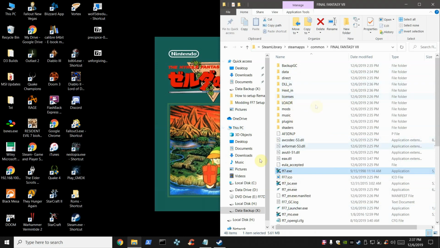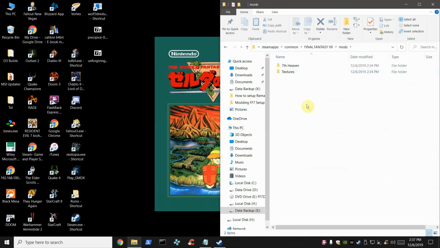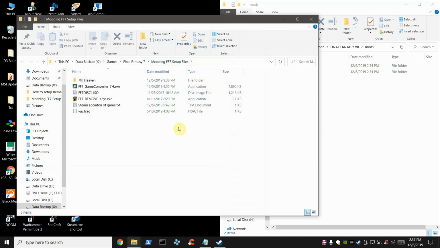All right. Go ahead and leave this folder up because now you have your almighty important mods folder. Okay. Now, let's go back to that. All right, this is where we're at. Final Fantasy mods. Go in here. Go into mods. And let's copy and paste the Remako files. All right. Let's copy and paste those files.